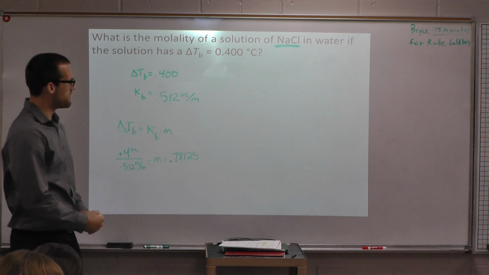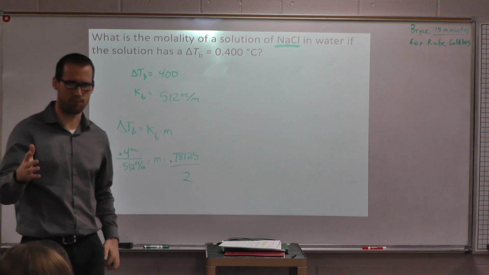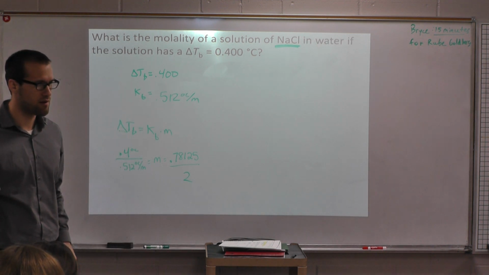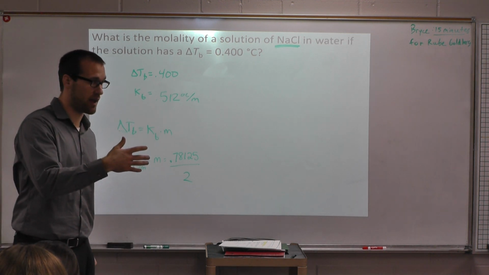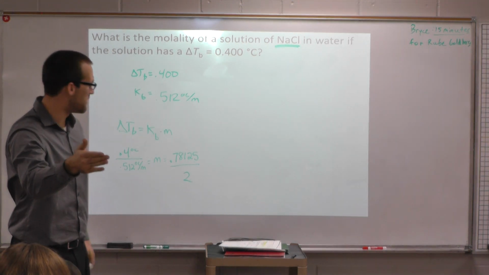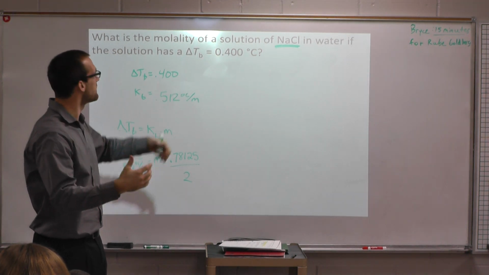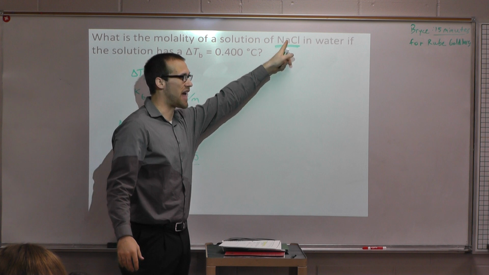Did everybody understand why in this situation I'm dividing by 2, but in the last situation I multiplied by that particle molality? I'm going the backdoor way. In the first situation, I needed to break it apart. In this situation, this is the broken apart number, and I want to combine it to get the concentration of that.